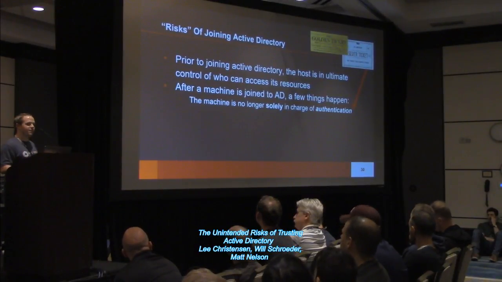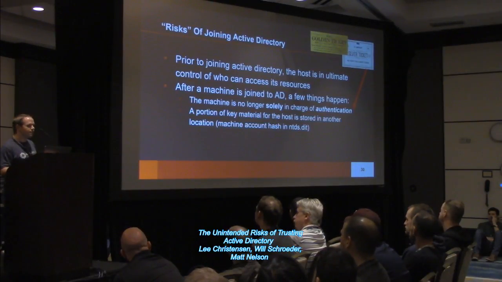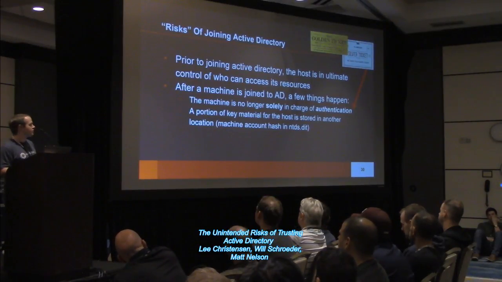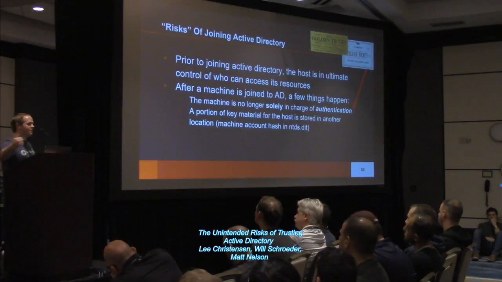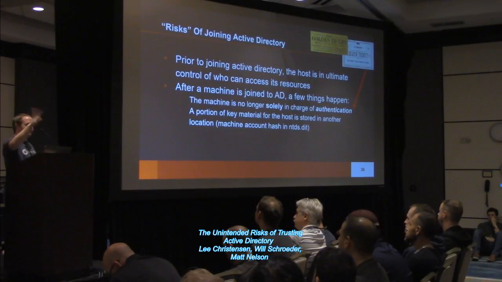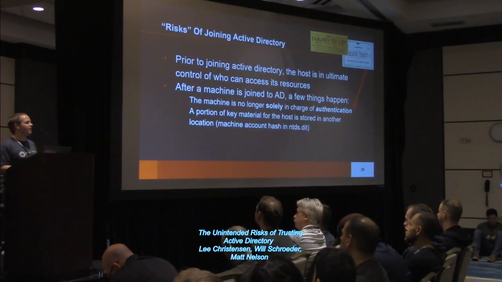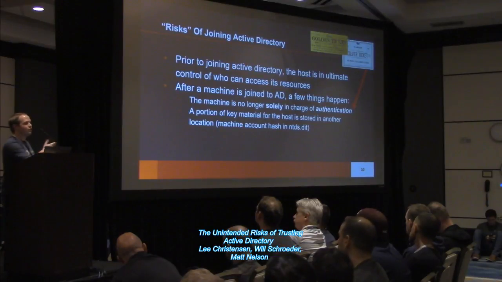That permits a variety of different attacks like silver tickets and golden tickets, which can allow an attacker access to the system. Likewise, key material is no longer stored solely on that individual host. For example, if the host is just isolated by itself, all the passwords are in the SAM database, and if an attacker attacks another machine on the network, they're not going to be able to immediately access this individual host because all the passwords are stored on that host only. After you join Active Directory, that changes. The domain controller has passwords in it, certificate authority (CA) servers have some info, your federation services may have some stuff. Compromising those machines may grant you access to this individual host now, since it's joined to the domain.